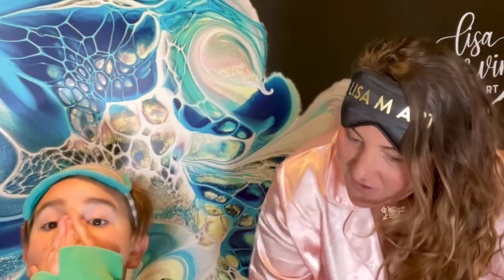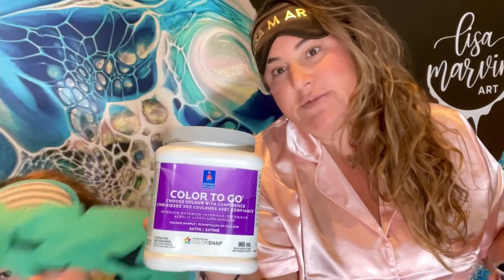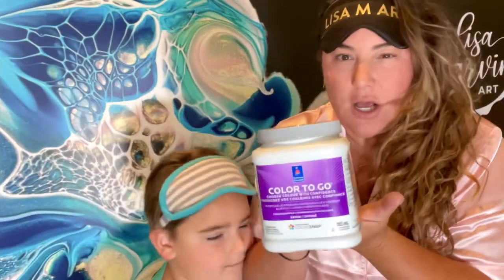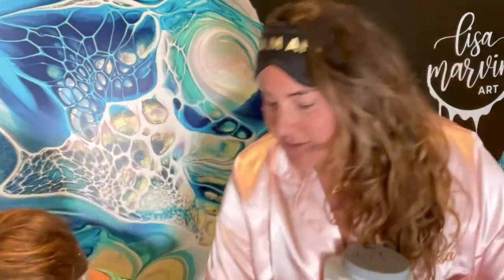Funnily enough, my cell activator today, I'm not using Payne's Gray, which I normally use. I'm using Amsterdam Prussian Blue because my base paint is Sherwin-Williams Color To Go Anchors Away, which is a navy color. So we're going deep navies and hopefully an explosion of color in the middle. And then afterwards, I'll probably hand paint, spill some paint.